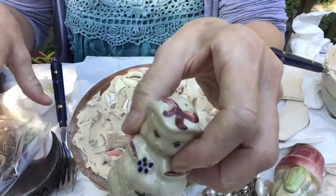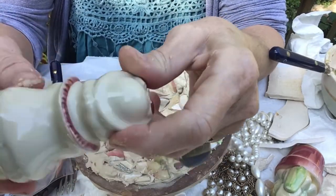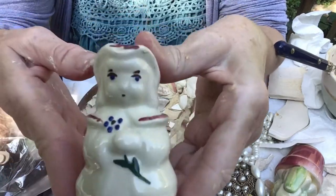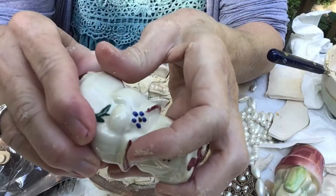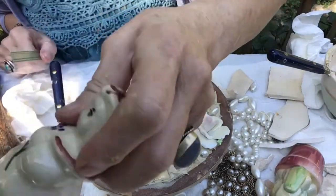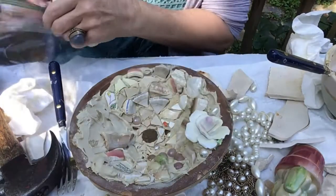Here's a figurine salt shaker, and these are a dime a dozen. Not that crazy. I don't have knickknacks sitting around, so I'm going to put this, but my point was, look at the beautiful curvy pieces on it.